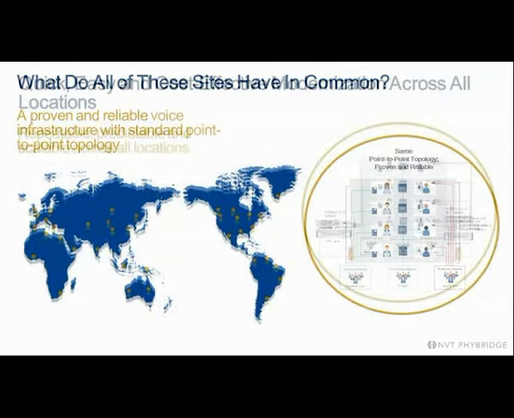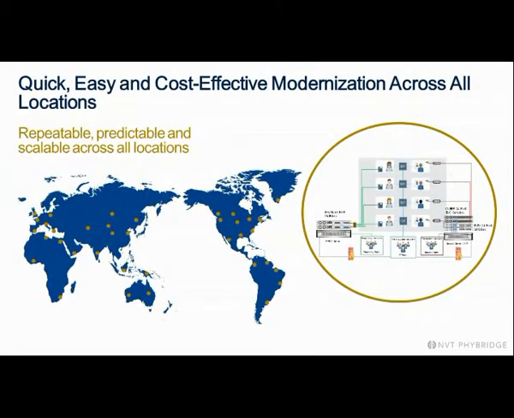Implementing all these sites, that's a problem. How can we accomplish an easy, cost-effective deployment? Well, again, when you look at this diagram and the fact that we're leveraging this common infrastructure topology being point-to-point, with every endpoint having dedicated bandwidth for that phone, what you have is a repeatable, predictable, and scalable process across every location.